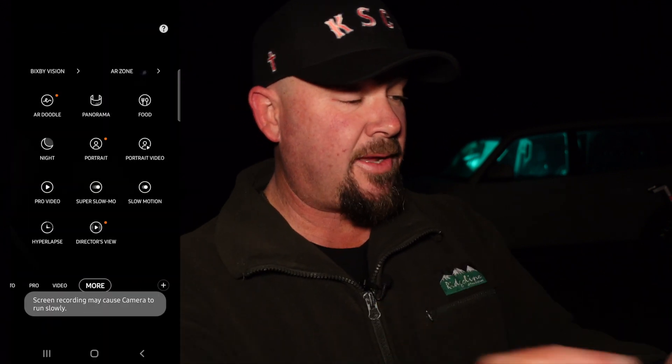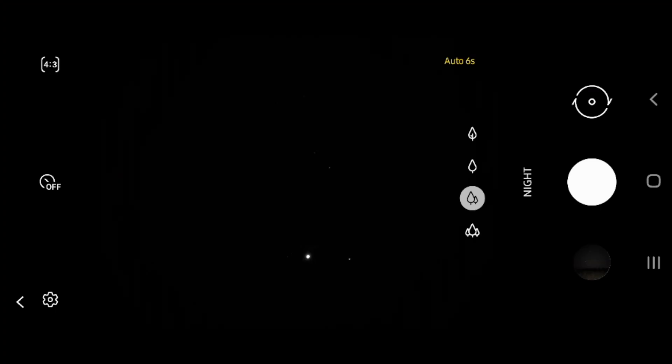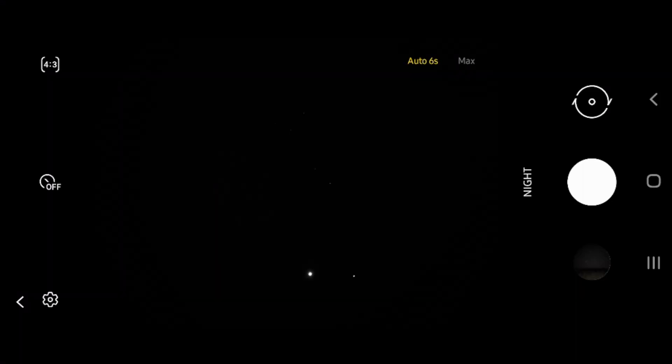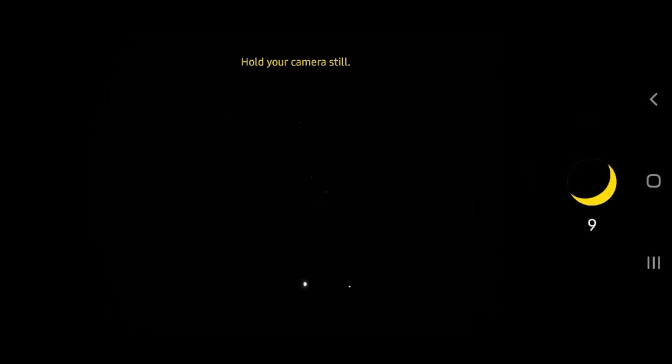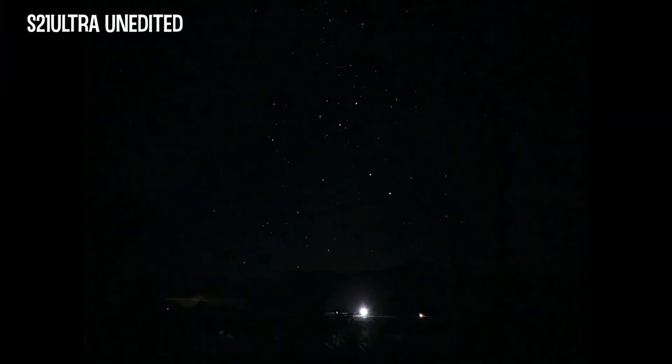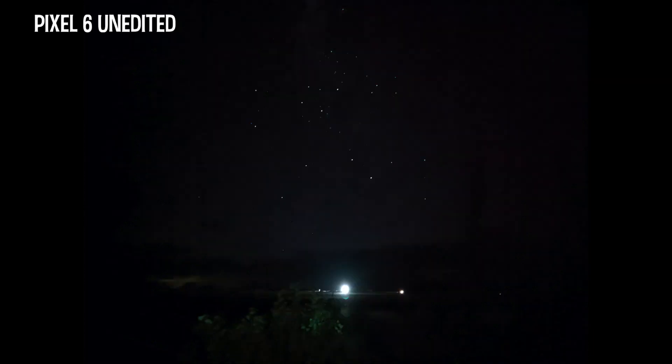Let's try the Samsung. It's not actually that different. Go into the camera, across to More at the bottom and go to Night. It gives you a bit more of an option — you can say I want to shoot for longer periods. Where it says auto six seconds, change that to maximum. I've now got nine seconds. Touch up on the lights out there — it focuses, they're a fair bit away, that's my neighbor's farm. Lock my elbows in, hit start, we're going to shoot for nine seconds. It doesn't have any visual aids to stop you moving around or help you identify that you are moving, because you can't really tell. Now that's surprising — I fully expected the Pixel to be a damn sight better than it actually is. The Samsung, I think it did a better job.